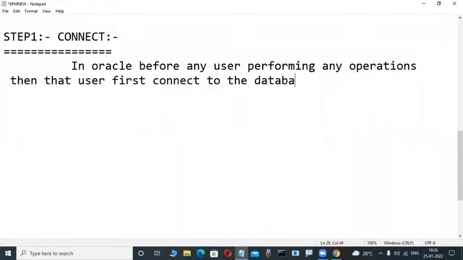Database means server. Connect to the database by using a client tool. I'm drawing this diagram, don't worry. Client tool. Examples I will also tell you.